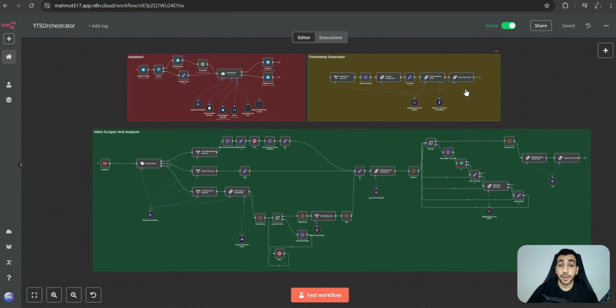But it took me more than 40 hours to build this with many trials and errors, trying to figure out the right prompts and the right structure for this use case. But I eventually got it to work, and I'm just really stoked right now to show you guys what this agent is able to do. So without further ado, let's just get started.